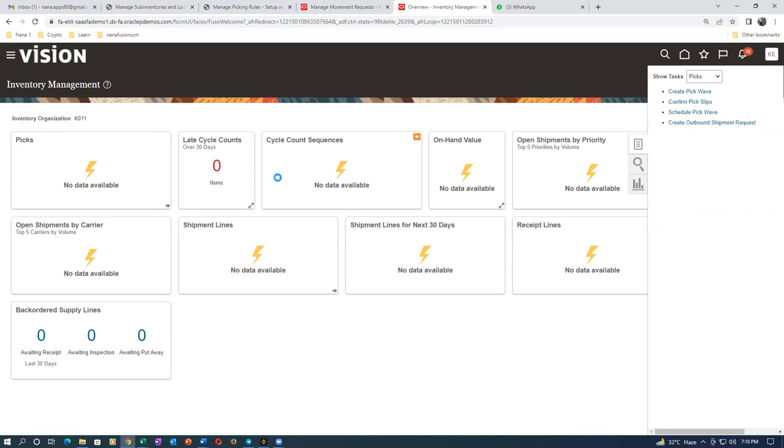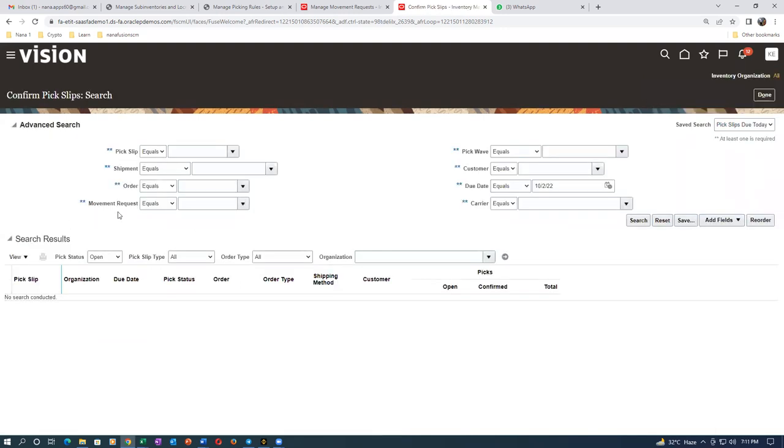So on the main info tile itself, it is not coming. So I will now go there. On what basis can we go? Movement request is there. Okay? I will now say K01 can go there. Movement request, I'm going to put it. So this is the one. So click on search now. Fine. Nothing will be visible because I don't have a role and data access.